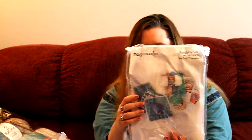These bags will ensure that your yarn is safe. So, this is the Crochet Club of the Month, and it looks like we have a scrubby set — hot pad 7-inch squares. It looks like it's a basic grainy square pattern. I love that everything comes in these bags, and I reuse these bags. Every time I get yarn, I put them in these bags and then put them in my closet, where I store most of my yarn.